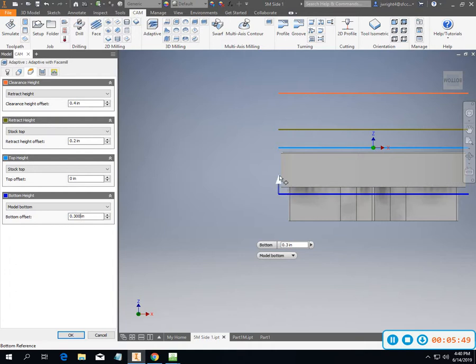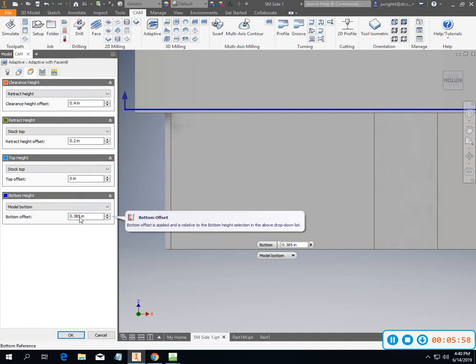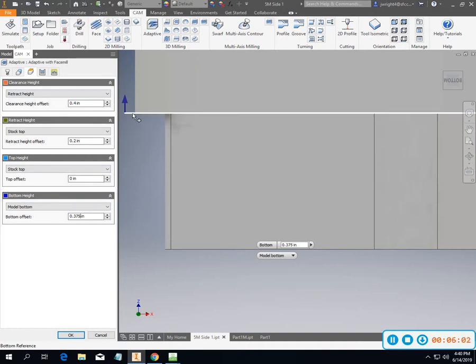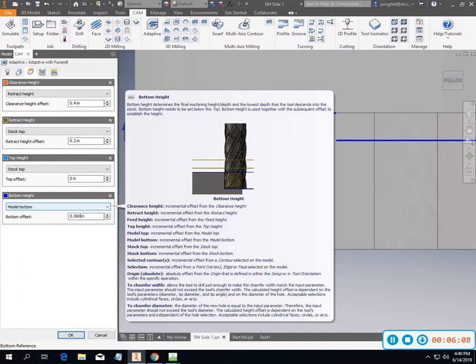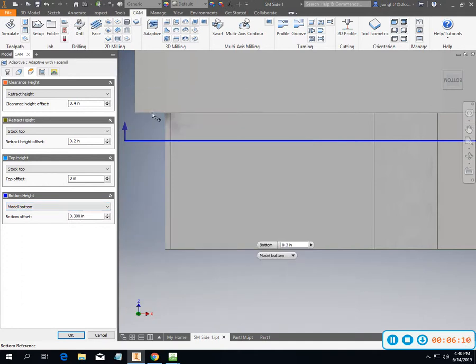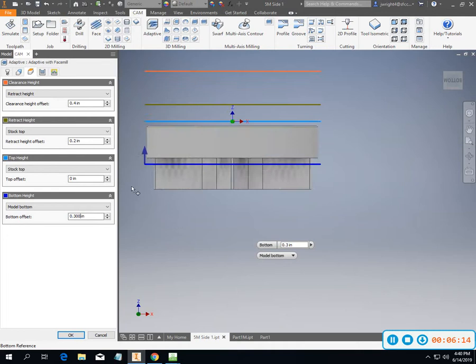What I don't want to end up with, I don't want to put it at, say, 385. That actually won't come all the way down. Even at 375, I'm going to run into a problem because I got a little bit of corner radius in my insert for my 2-inch shell mill. Now, by coming down just a little bit more, I am taking a deeper cut, but I'm making sure that I've cleared out all of those radiuses, anything else that might be getting in my way.